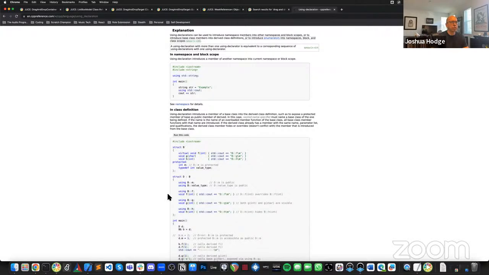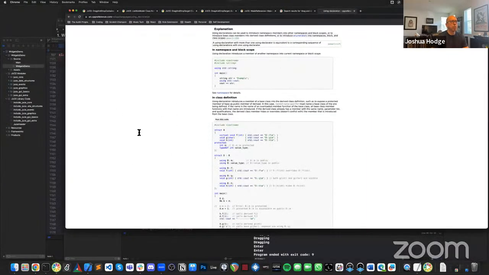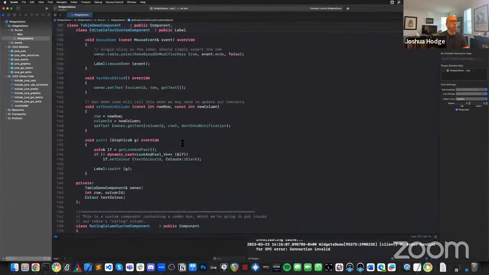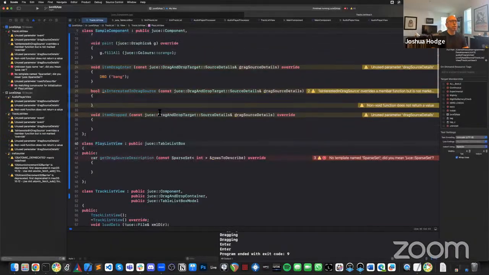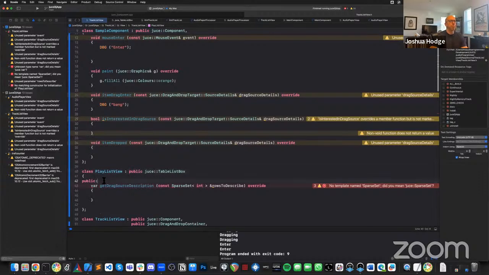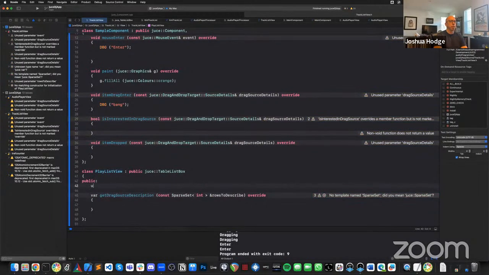So we've got struct B, struct D inherits from B using B. So I just do something like this. Where am I? Using JUCE table list box.